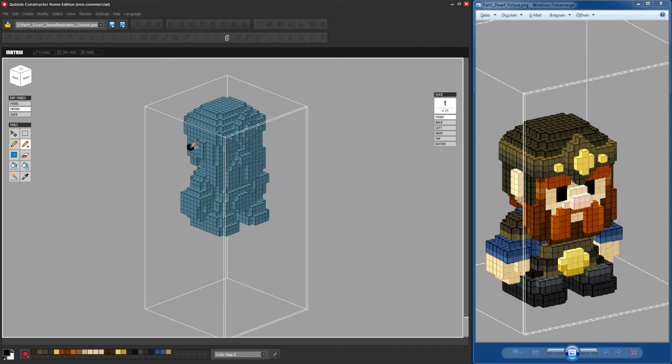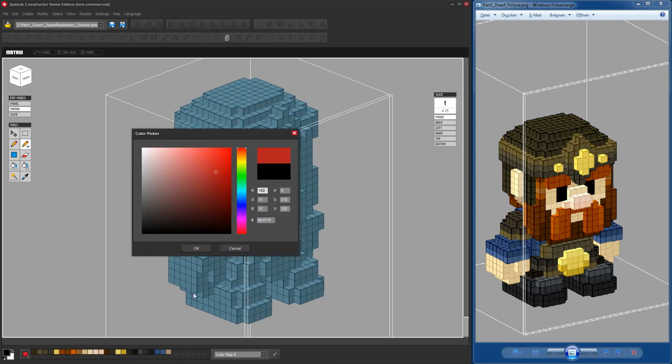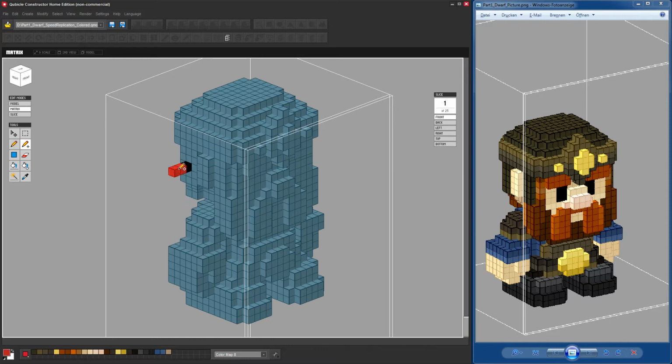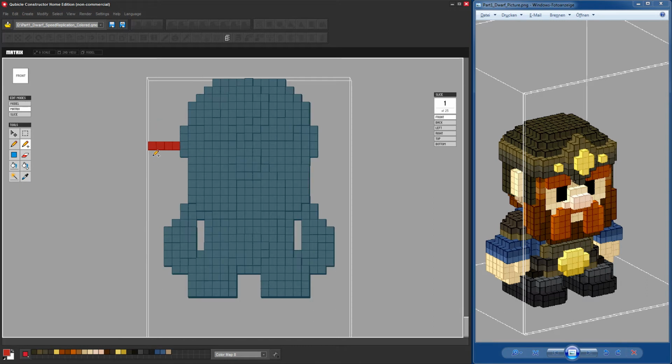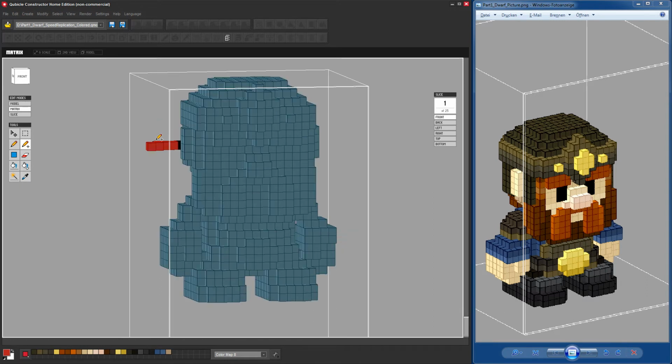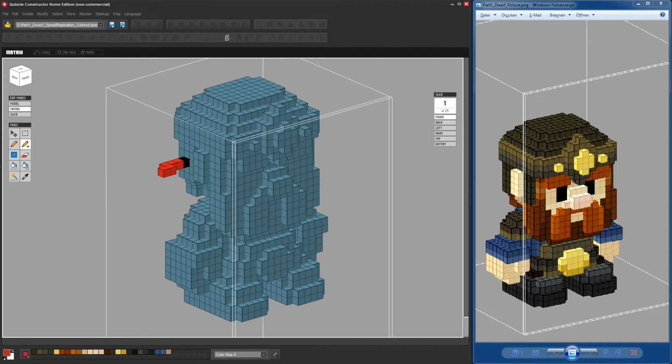Let's do here some adjustments. That's the Add Cube tool. So I can add cubes with the color which is preset down here on the left. And if I click on it, I can just change it. I can add here cubes. So let's add something weird. I'm still clicking left mouse button. You see nothing happens because we are actually arriving now here on the end of the matrix. So we are not able to edit outside of the matrix. If we want to do so, we need to alter the add matrix. We will just take a look into this in a second.